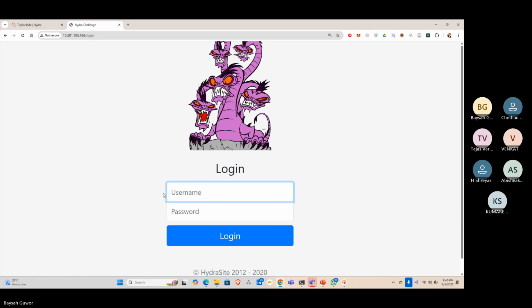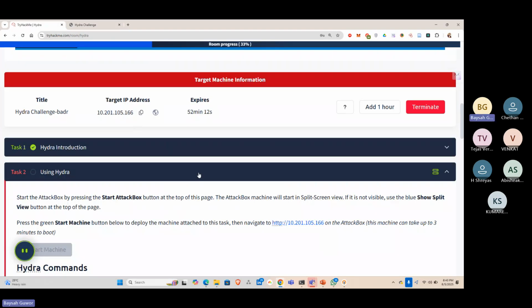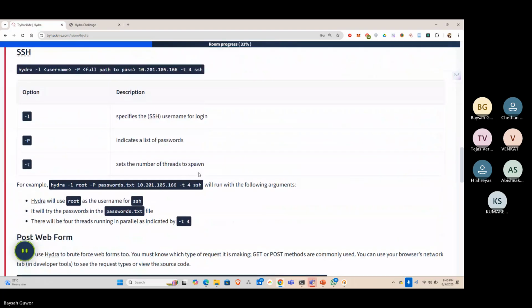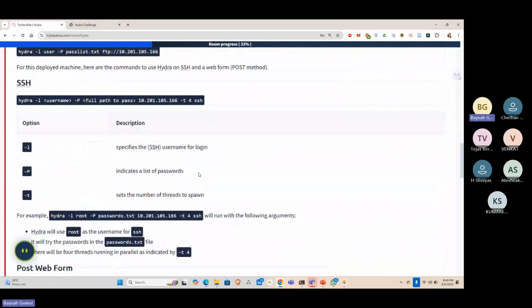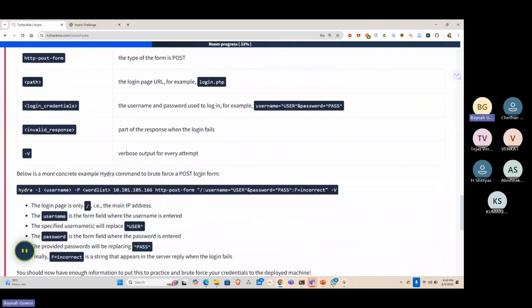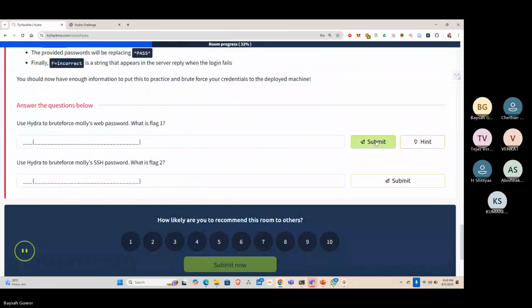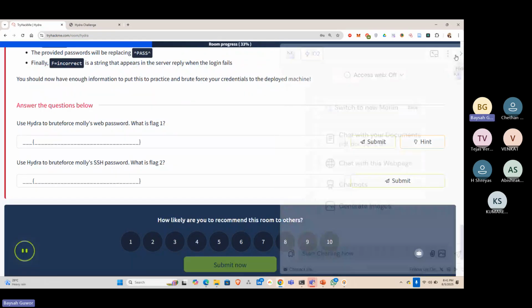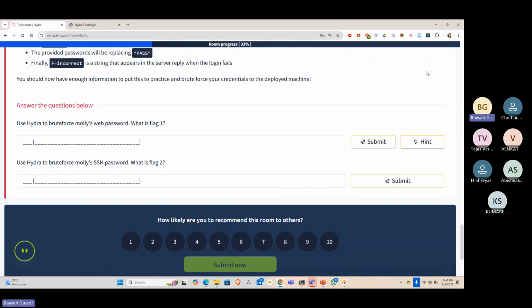And yeah, this is it. First of all, we're going to brute force. There are two tasks given to us from right here. We can get a hint from here. Close this thing out. So they're telling us that we can use Hydra to brute force Molly's web password.